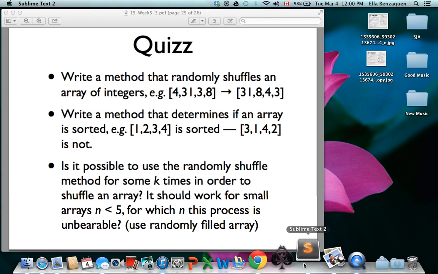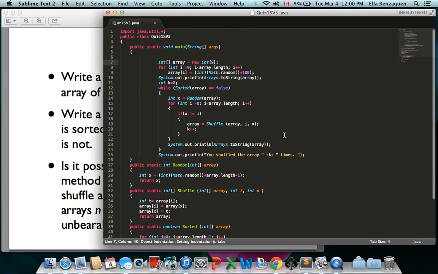There you go. You could have easily done that, as I showed you, using an infinite while loop, and just keeping track of n, being the length of your array. And this k just keeps track of the number of times you shuffled it. But because it's random, with an array of 8, it can be 184,000 times, as you saw, or it can also be 6,000 times. It's entirely random. That's why it's not very reliable and it's not very efficient.